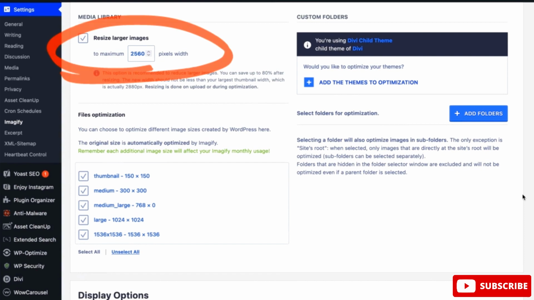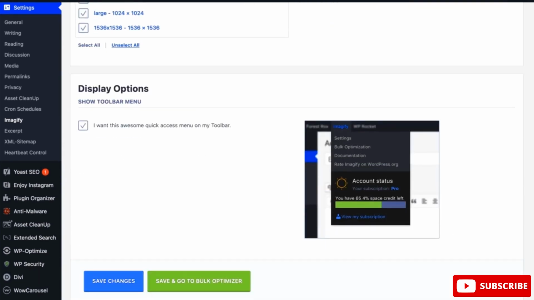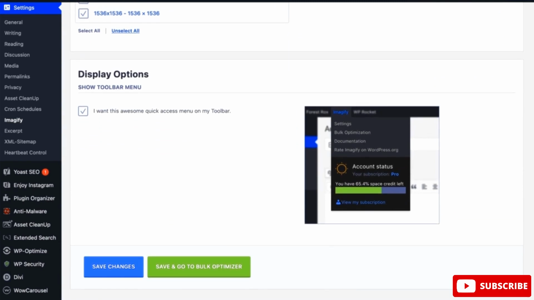As you can see here, the other formats that we have checked are just for image size. A lot of times, even with our header image, we'll normally upload an image that is way too large than what we actually need. So this tool here will make sure that we don't go over a specific pixel width with our images, keeping them as small as possible for fastest load time. So that's about all we have to do with this tool.